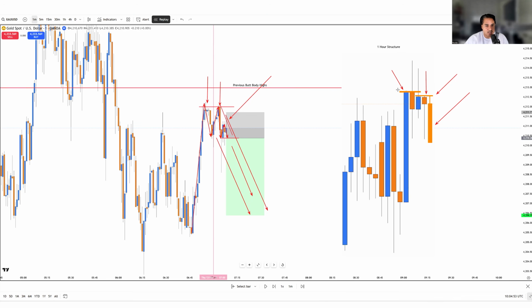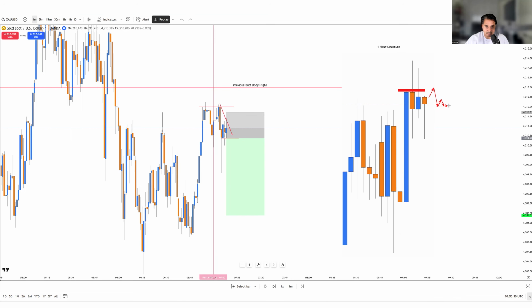So what that means for us in this scenario is that a straight immediate sell is low probability. The higher probability move is wait for the new candle to test higher first, fail, and then enter the trade. So the scenario that we want to see play out because of the butt bodies first, which is this high, is to see price attempt to push back into this high, completely fail, then create the deviation, and then enter at the flip.